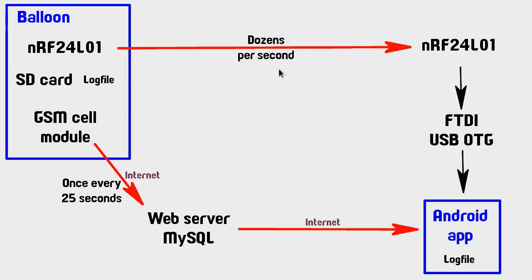So on some occasions this NRF24 is actually not transmitting anything at all, so it goes down to 0 sometimes, and it goes up to about 90 packets per second at the quickest times. So let's just say dozens to give it about an average. There is an SD card writer, as we saw, on board, and that is writing to a log file, and that means that when the payload is recovered, if we recover it, we can see a full record of all the data, regardless of how well any of these transmissions worked.